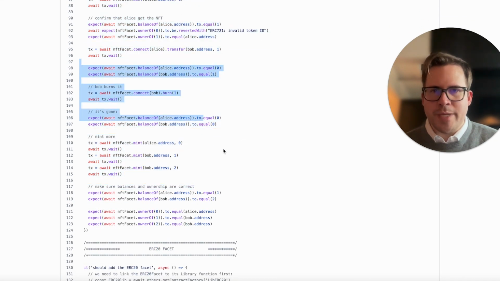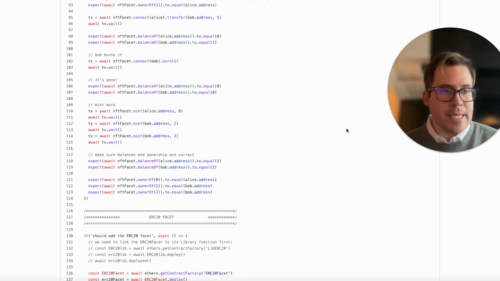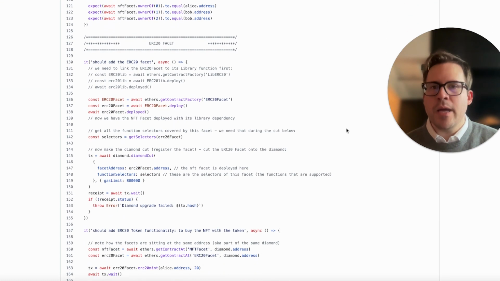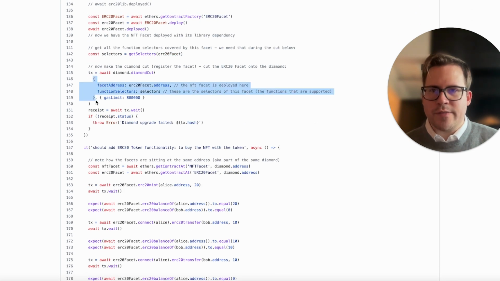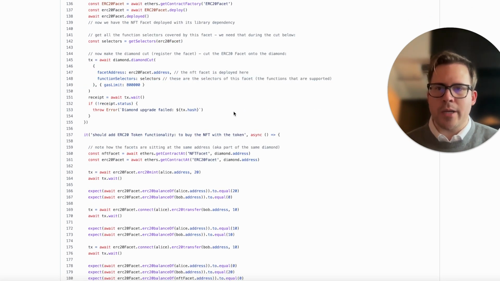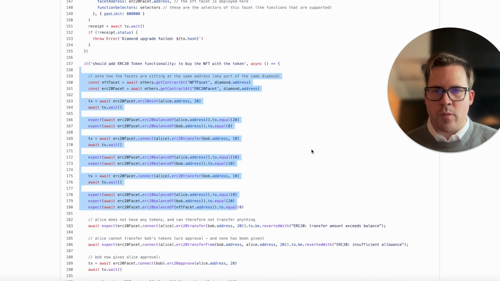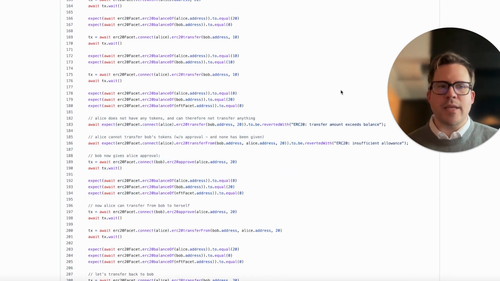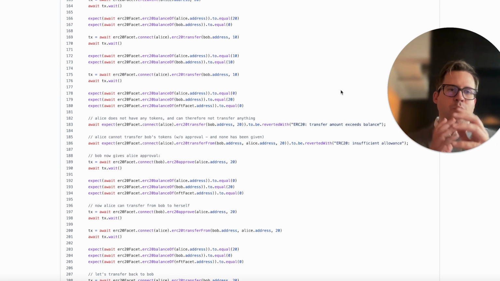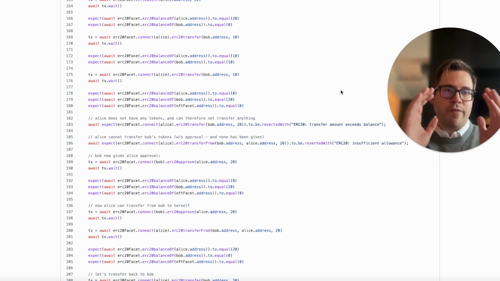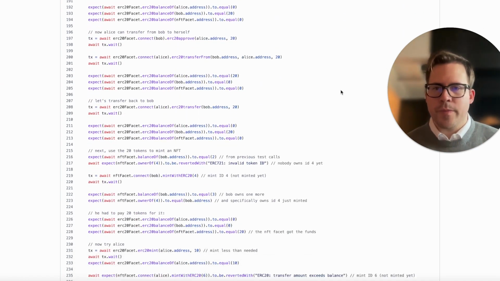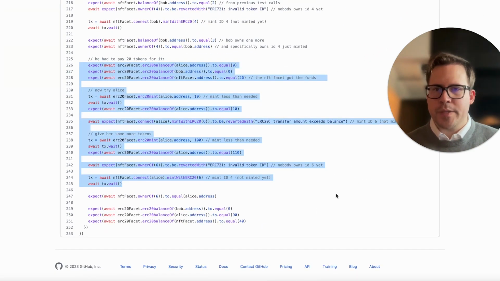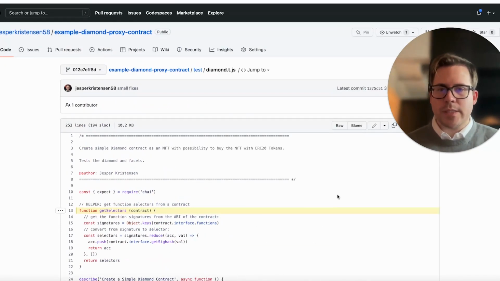I'm just doing a bunch of minting and balance of examples here so that everything works as expected. Then we're going to cut the ERC20 facet. So we're going to do the same: construct this facet cut data, call the diamond cut, and confirm everything works. We're also going to confirm the interplay between the NFT and the ERC20 facets, that they each have their own storage, and that those storages, those data blobs, if you will, can call each other. So that's what happens here. That's just a test. Take a look at it.